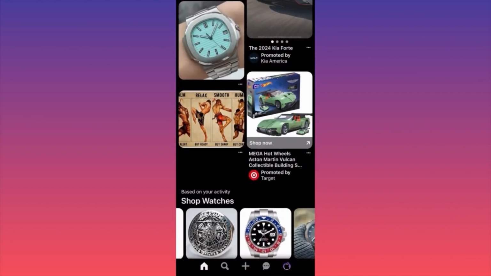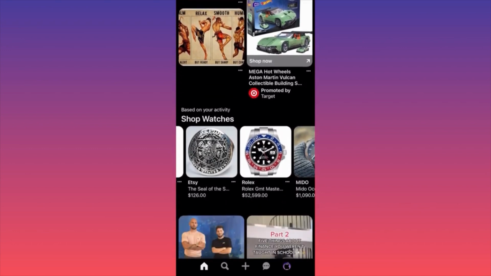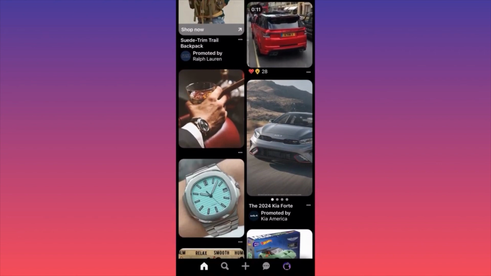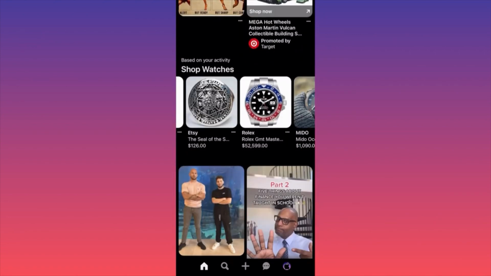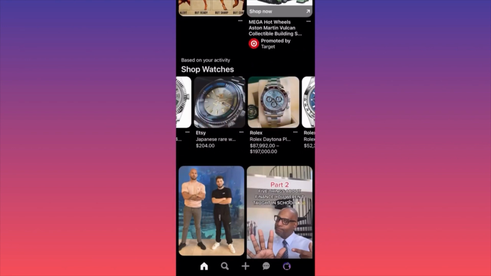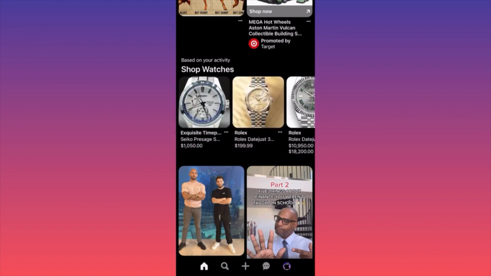I want you to spot which is a professional picture taken and who is selling something that is not a professional picture taken. The main point over here, guys, is as you can see, there are plenty of brands selling over here that most likely are competing with you. In our example, we're going to look at the watches. Just look at who is selling these watches.